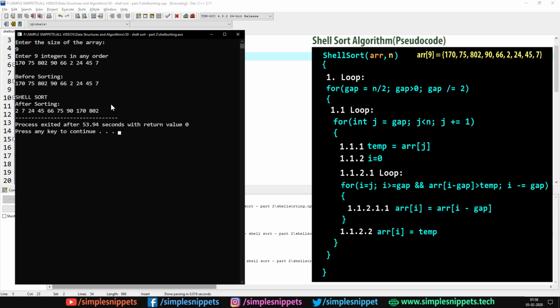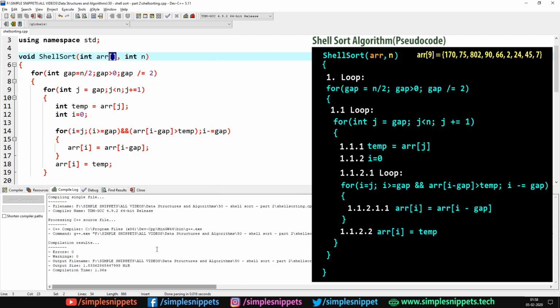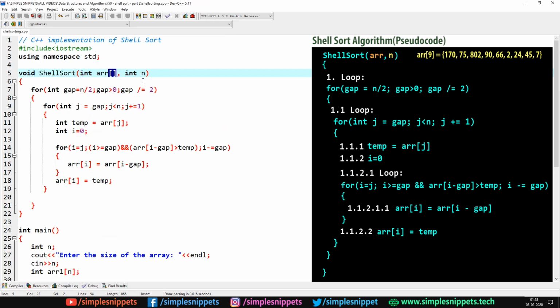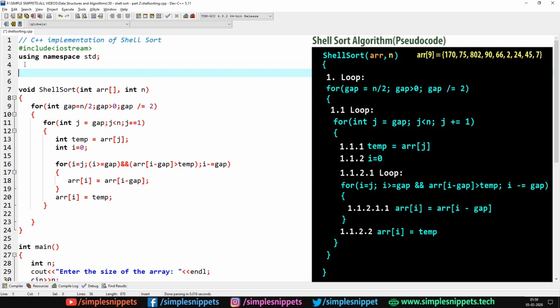So yes, the practical implementation of writing a C++ program to implement shell sort is done, but one very important and extra thing that I wanted to show you is, in part 1 I had mentioned that shell sort works more efficiently compared to bubble sort or insertion sort, depending upon how it is implemented. In our case, shell sort kind of works as a bubble sort internally. So let's write a bubble sort code also, and compare shell sort versus bubble sort by tracking how many passes are made. If it is not making sense, let me put out the bubble sort code and I'll explain what is happening.